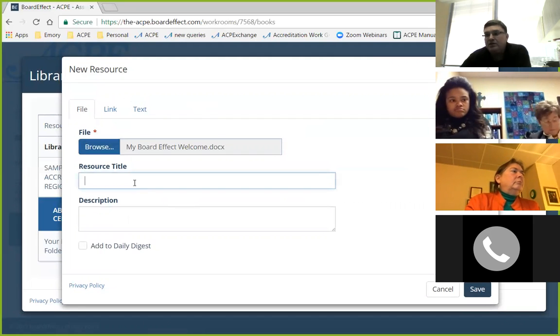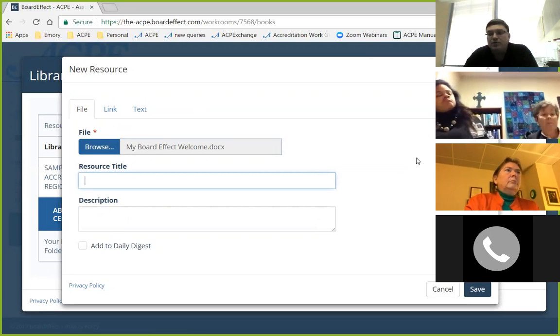What this version can do is I can change the title, because one of the things that's important when you upload is that you title your document appropriately so that a reviewer would know what they're looking for. So if it's a clinical placement agreement, you want to title it specifically, or an educational placement agreement, or an appendix, whatever it is. But you can do this by changing the name here.